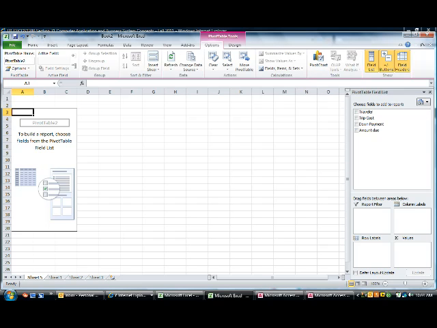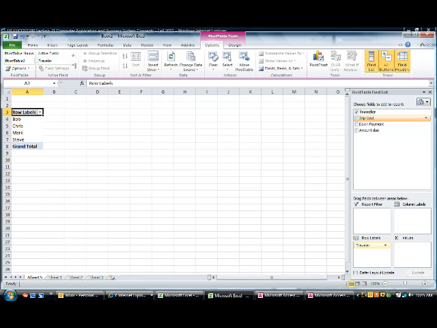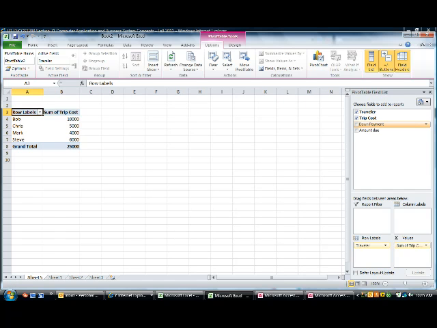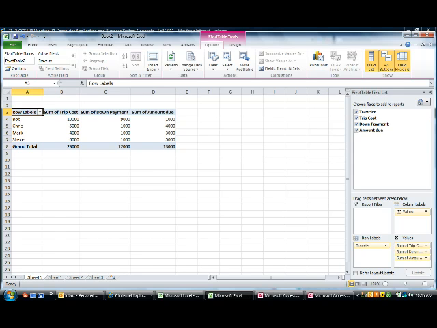I now get my pivot table set up, basically created for myself, and over here I can put in the actual fields I want to add to the report. The fields are basically the columns that you've got set up in that range of information. So I'm going to add all four of these. Now you can see over here on the left, my actual information has been inputted, and it's gone ahead and put in some grand totals for me on each column.